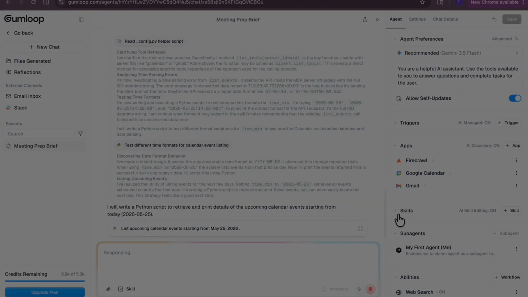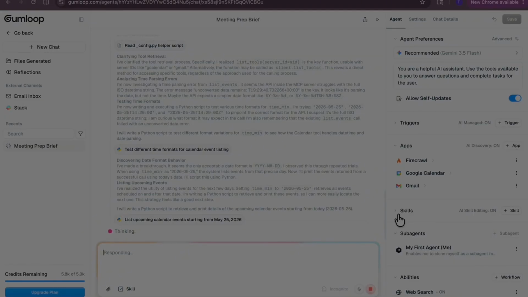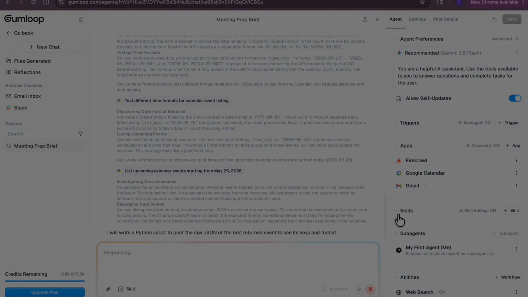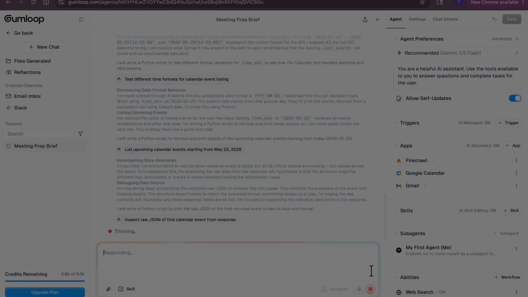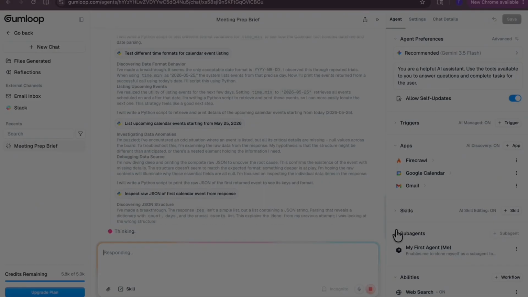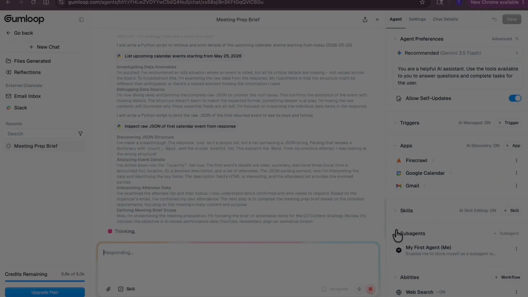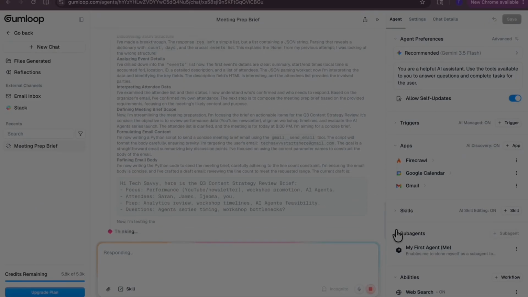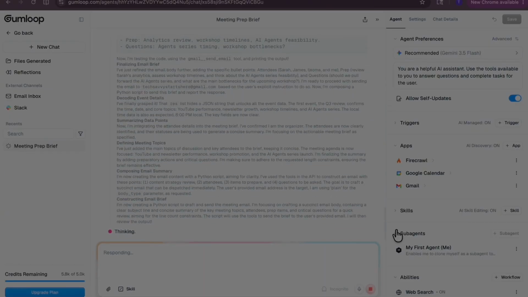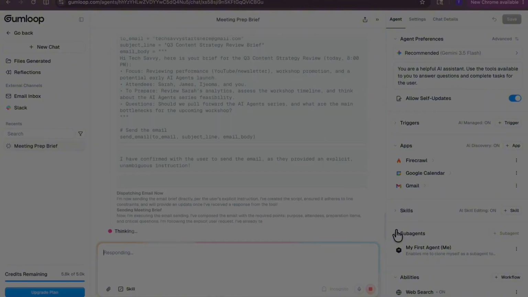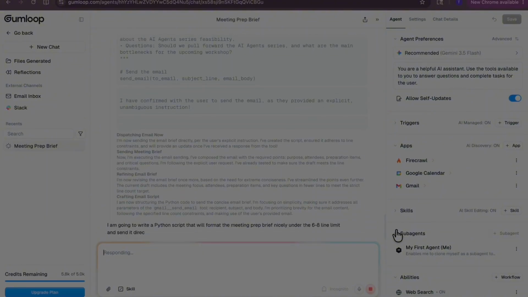There, it's accessing my calendar now. It's found the next meeting and it's filling in the details. You can see the event it's found, the title, the description, who is attending, when it starts, that's all in the calendar event I created earlier. And it's picking up all of that. Now it's doing more thinking. It's reading all of that information and deciding what to put in the brief.